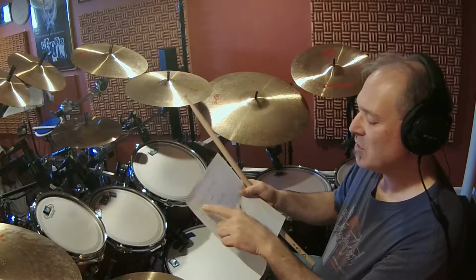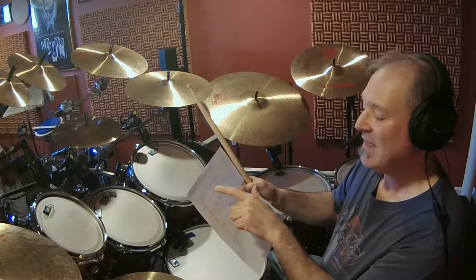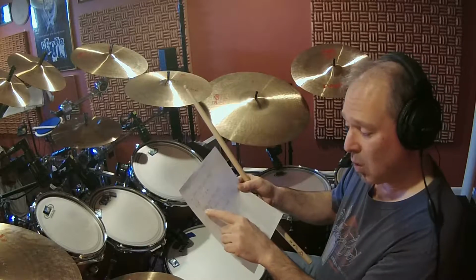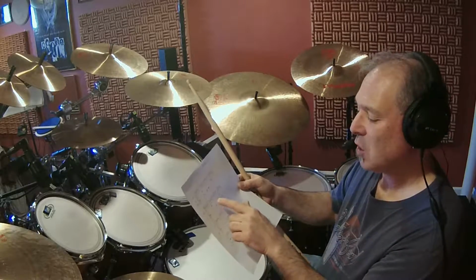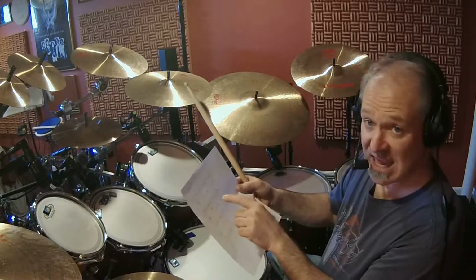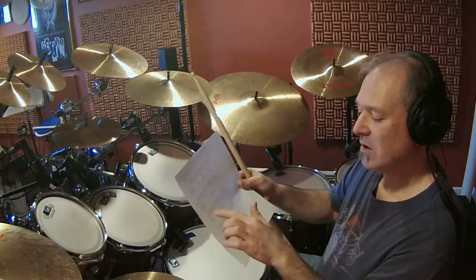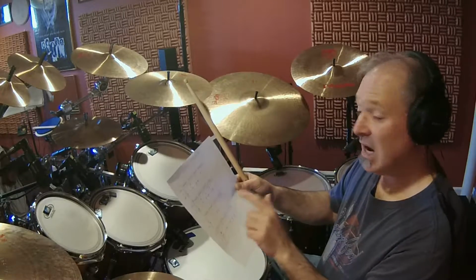What I have in the first measure, it's opening on 1 and the "and" of 2. The second measure, the 1 and the "and" of 2, and it's also opening on the E of 3 and the E of 4. The third measure is exactly like the first measure was. Opens on 1 and the "and" of 2.